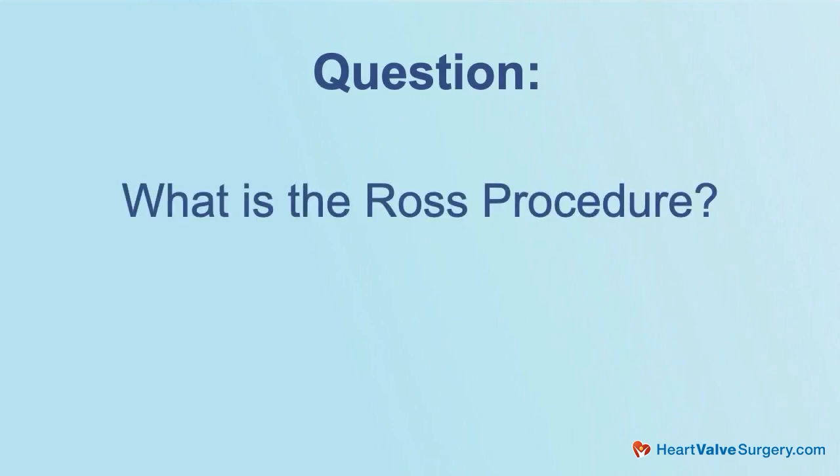So we're going to talk about the Ross Procedure today, and it's very near and dear to my heart because nearly 20 years ago I had a Ross Procedure performed and I've had a great outcome — no re-operation, no re-intervention, my heart is doing great. But for patients out there who may have never heard of the Ross Procedure, can you explain what it is?